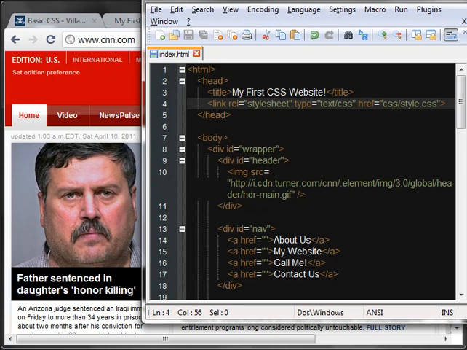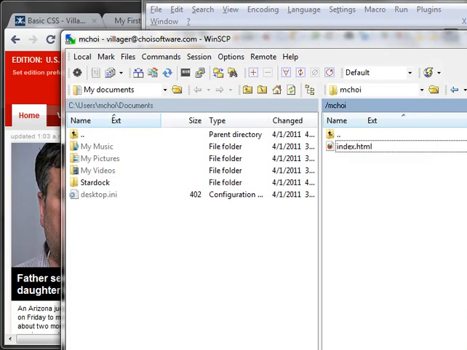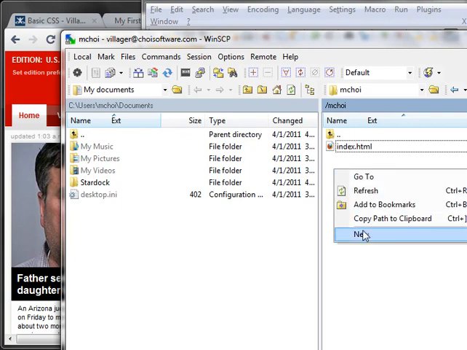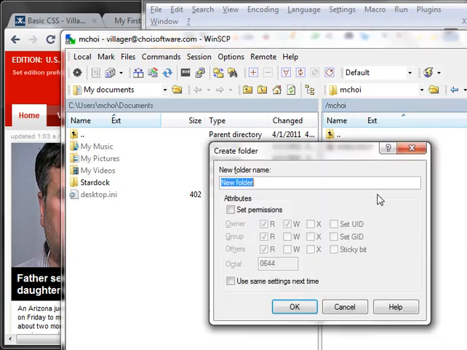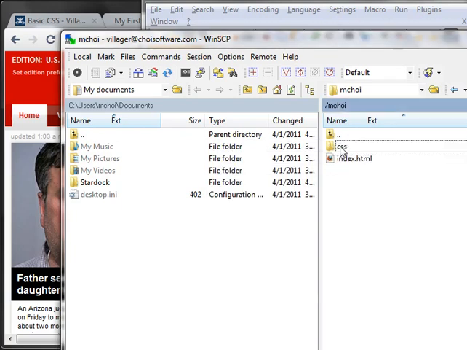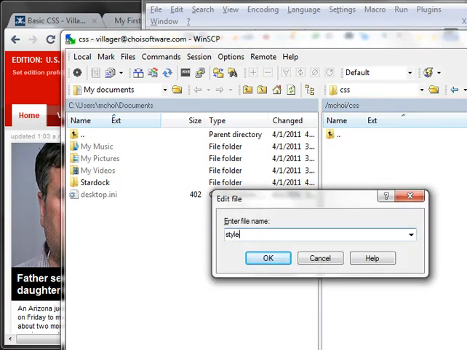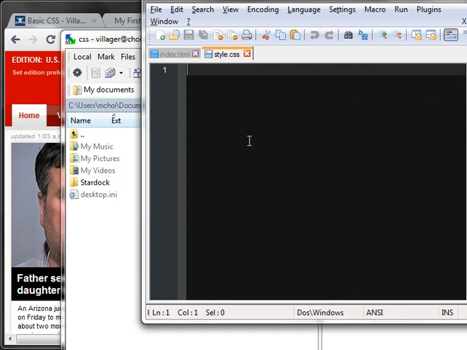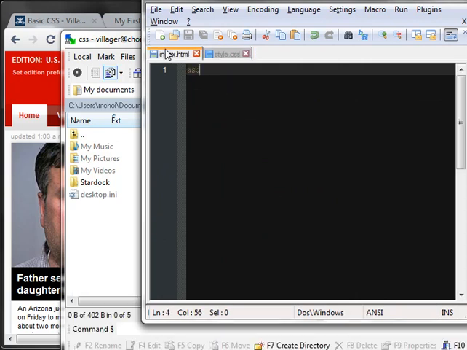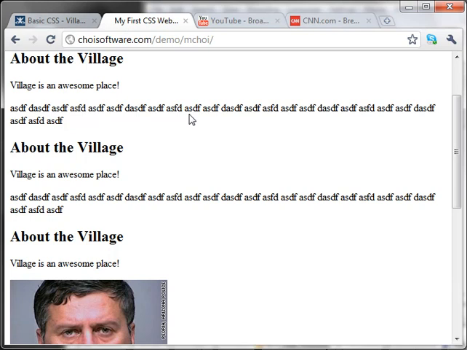All right, so okay, got an error message, so I'll figure that out a little bit. Okay, so now open up your WinSCP, and here in that folder I was going to create CSS folder, right? And then here I'm going to create a file called style.css. Okay, and then just put random stuff, just save it and save that, and then go here.